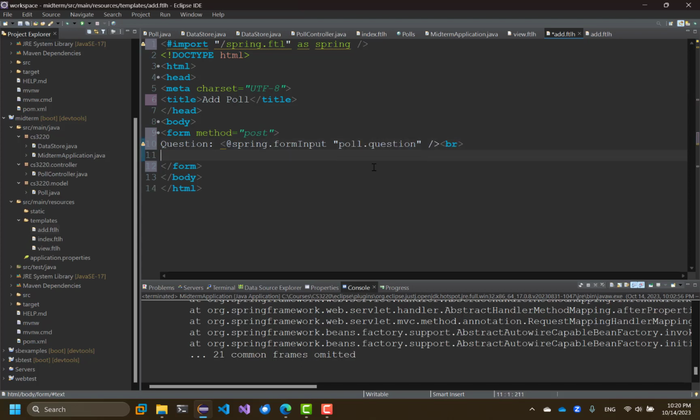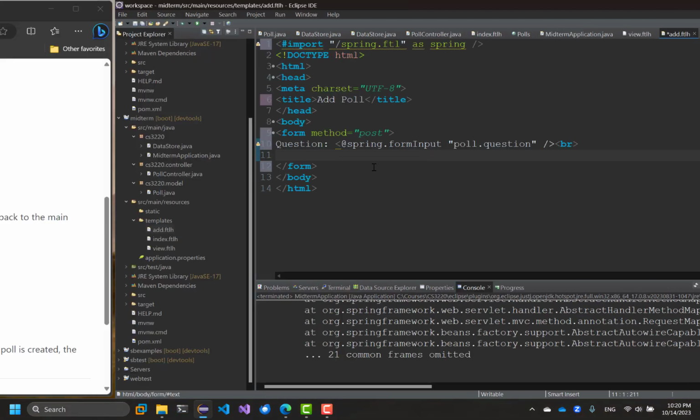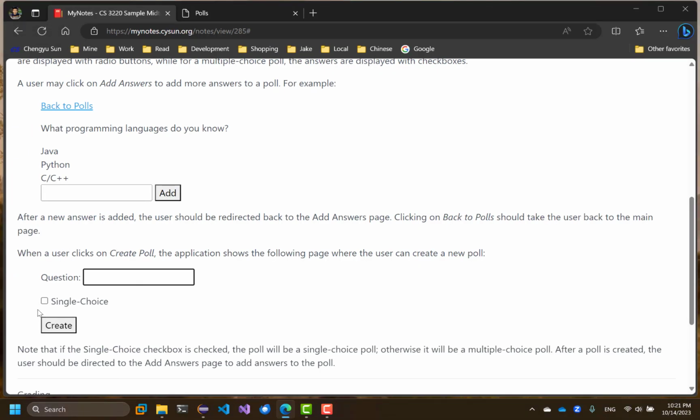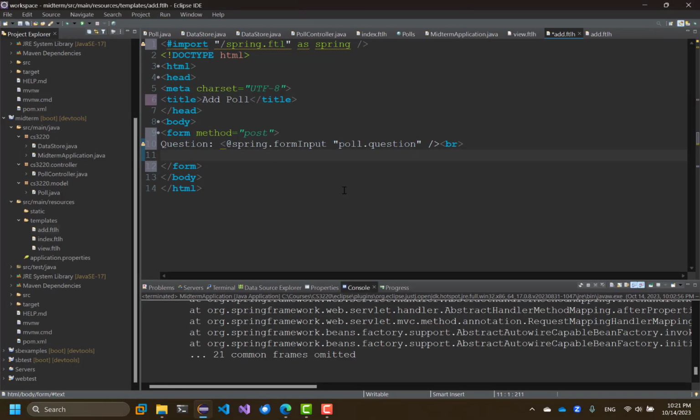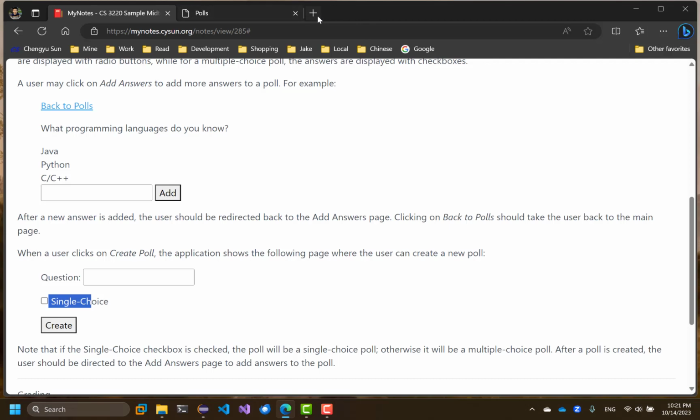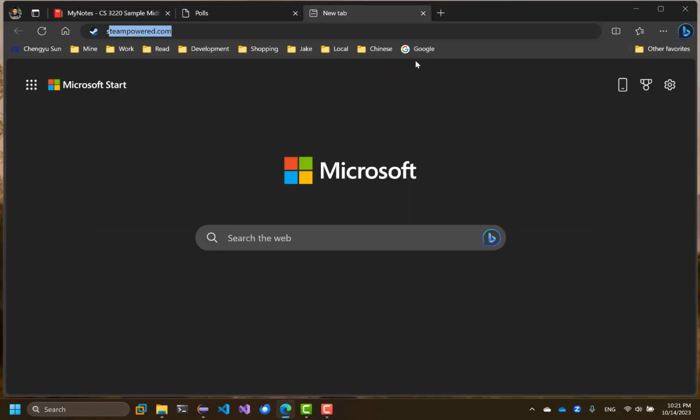and then we display a checkbox and then say whether it's single choice. So remember what's the input macro for checkbox is called.